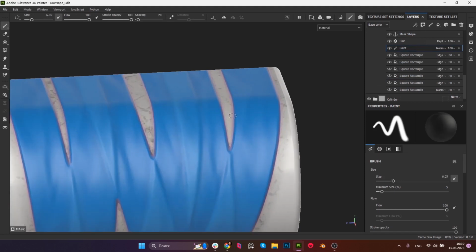I erase parts of the mask to create a free edge appearance. I also draw the warped edge by hand.